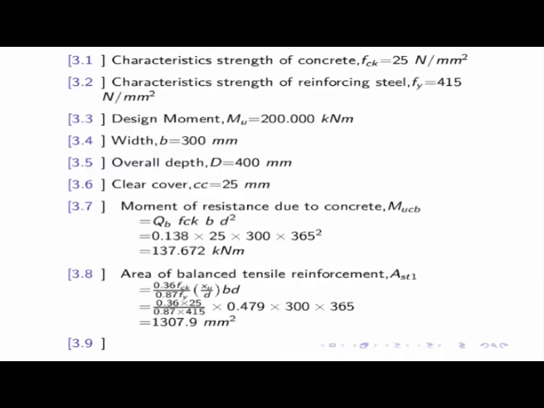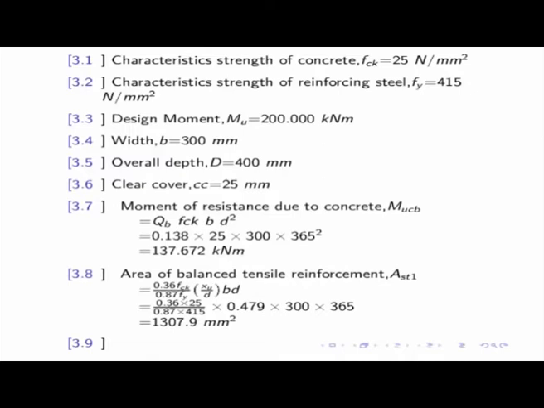So, if I only increase the tensile steel, that means if I provide say 1307 plus say something X, it will not help me, because concrete is weak. So, I have to strengthen concrete also, with the compression steel. Because this one is in equilibrium position, that C equal to T. So, if I add something on the tension side, that means I am increasing certain force, then if I do not neutralize it on the other side, obviously it will move and it will fall. So, that is why in the tensile side I have to provide the reinforcement, and equivalent reinforcement I have to provide in the compression side.